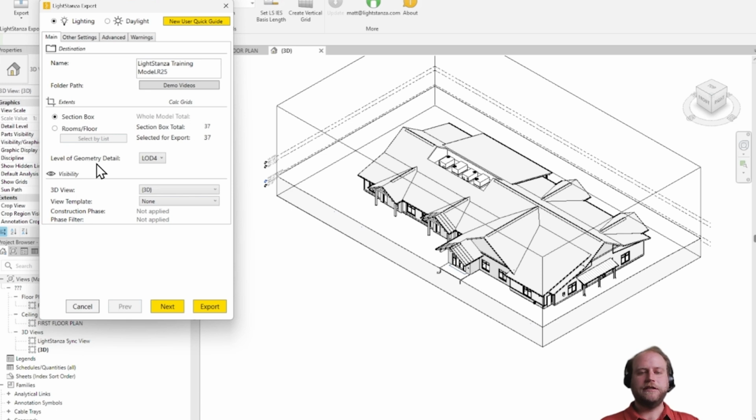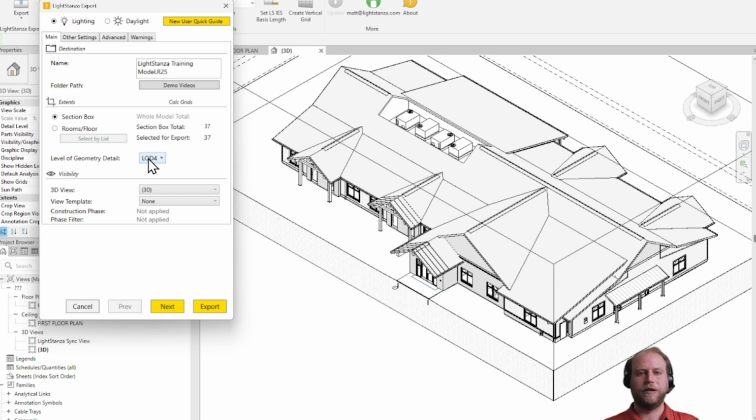Level of geometry detail just controls how complex the model actually comes in. So, I think LOD4 is kind of middle of the road. It'll start reducing the detail you see in cylinders. It'll start appearing more like hexagons if you go lower in level of geometry detail. But typically that'll be okay. We're only interested in the lighting simulation results, and then you may want to crank this up if you're interested in high quality renderings, but we'll leave that at 4 for now.